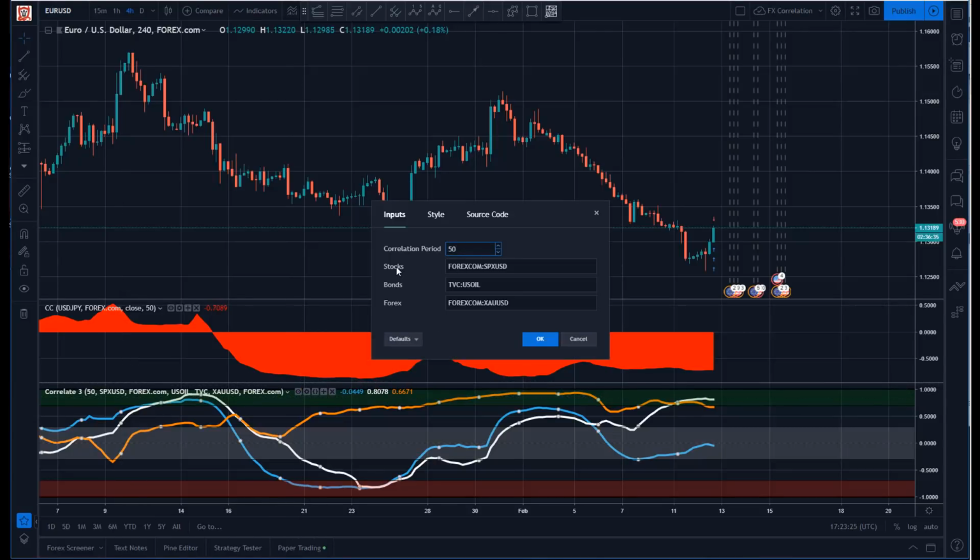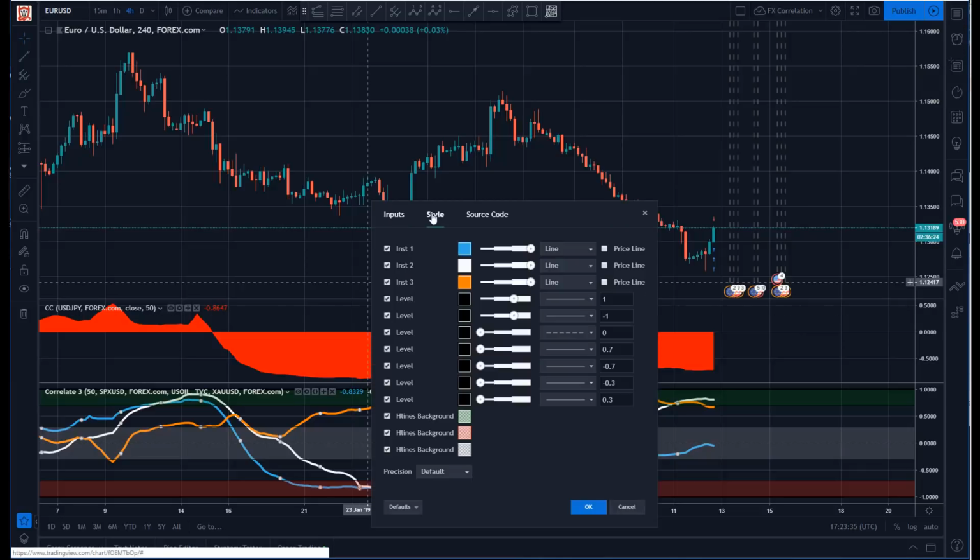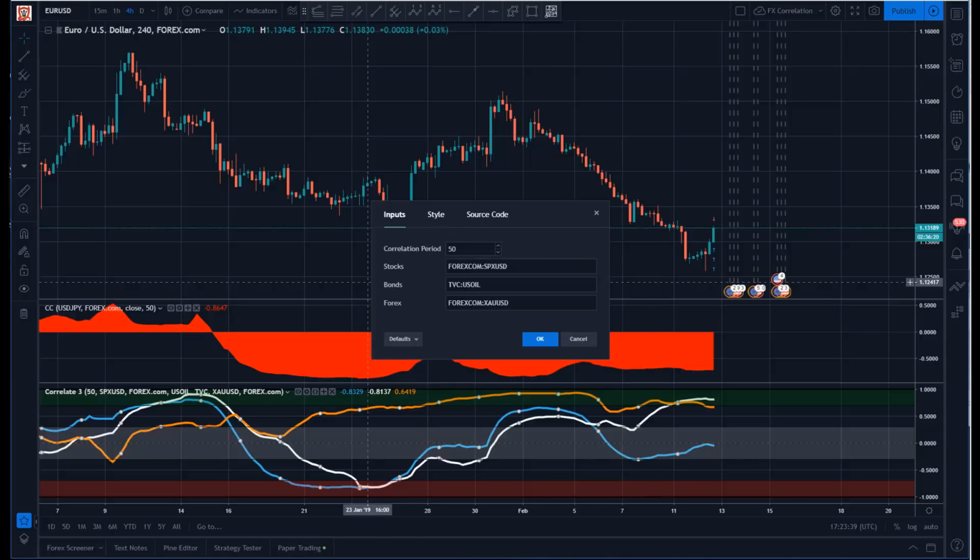Now it's going to default to stocks, bonds, and this could be whatever pair you were trading or looking at or considering. But you don't have to use these particular ones. What you can do is just color code them. So you've got 1, 2, and 3 in that order. What I have here in blue is the S&P 500. In white, because you've got to watch what's going on in crude and foreign exchange, I have crude in there, and then I will have gold.